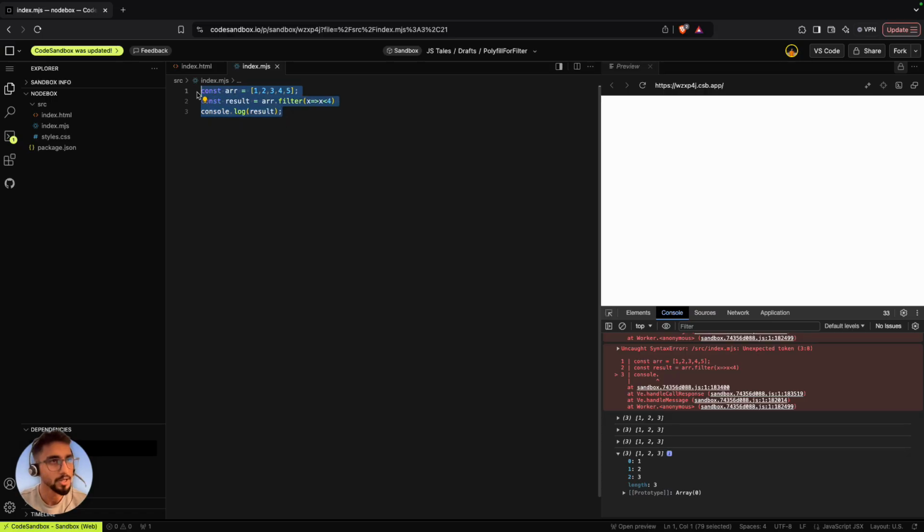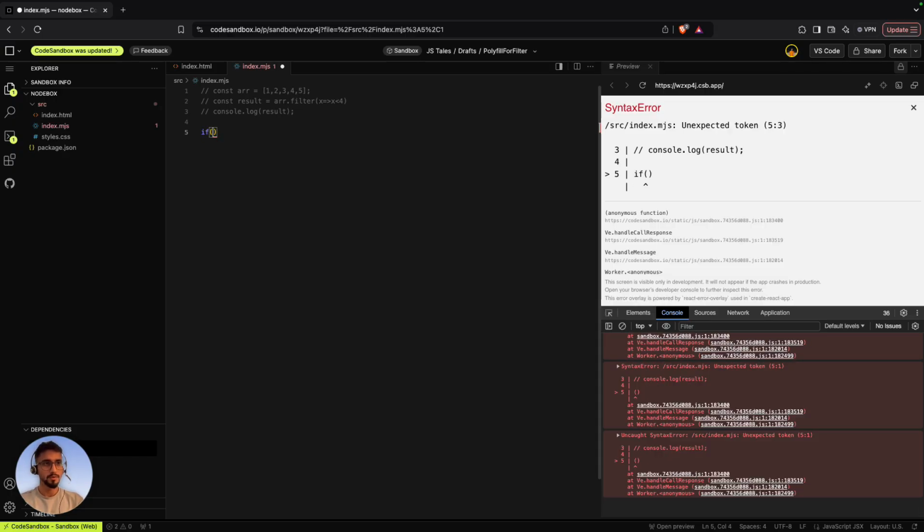Now quickly start with the polyfill for it. Before writing the polyfill, what are polyfills? Polyfills are something that we write in the prototype of any particular object that we are planning to write the polyfill for. So we want a polyfill for filter, which is a method on array.